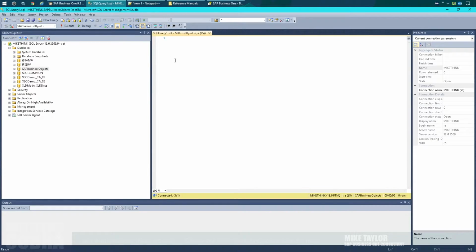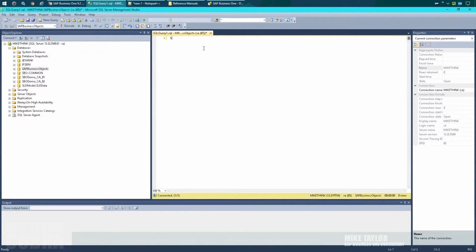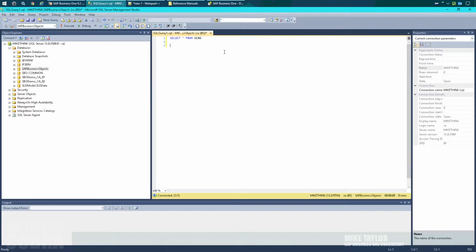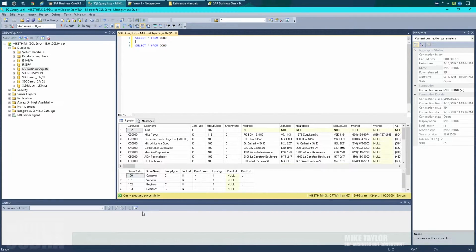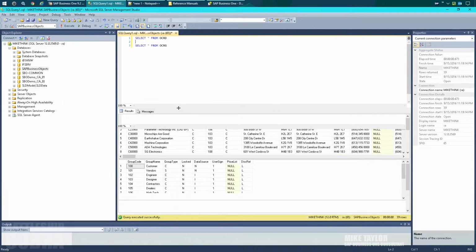And this is SQL Management Studio. Log in; this should be on your main SAP server. Right click, new query, which makes a new query window. I'm just going to type this: select star from OCRD. Star just means give me everything, give me the whole table. Then select star from OCRG. Those are the two tables, and I could just execute this. If I make a little bit of extra space, I can see both of these spreadsheets.